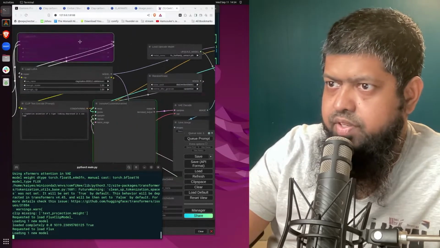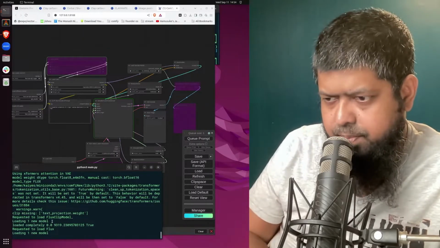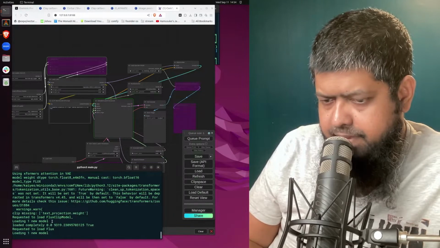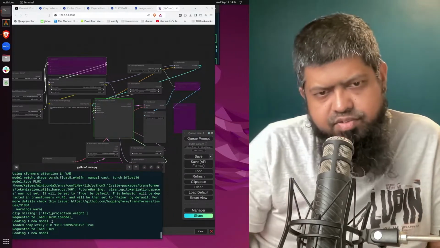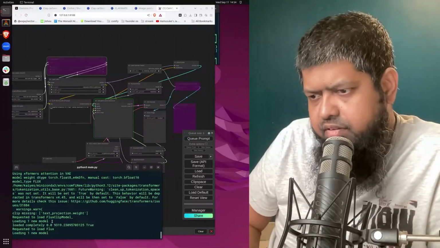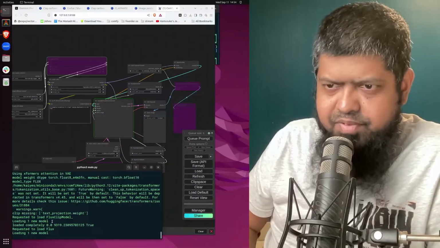It's going to load 2 models. It is a complex one, and if you don't want something that complex, you can use a basic, simple model. I often try to do that, play with different models.